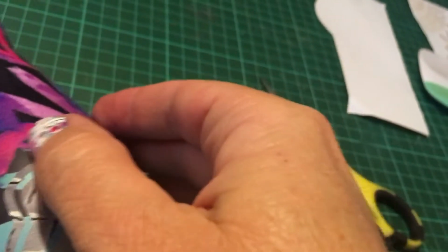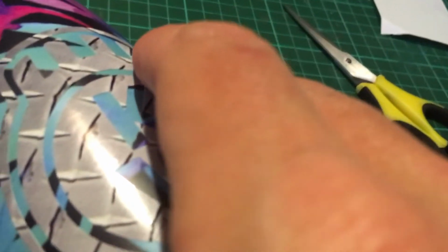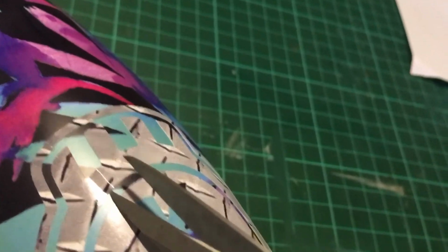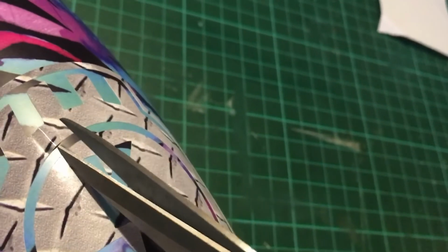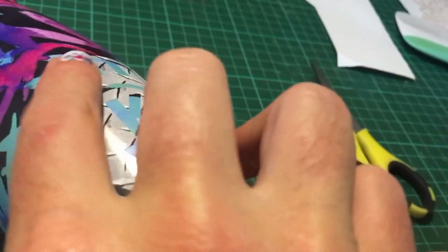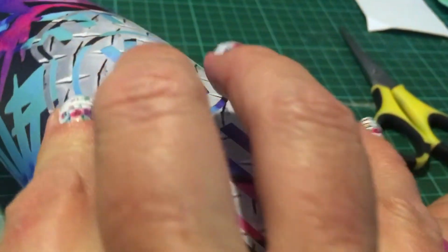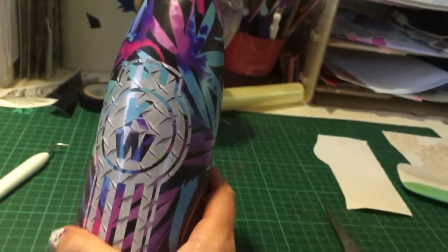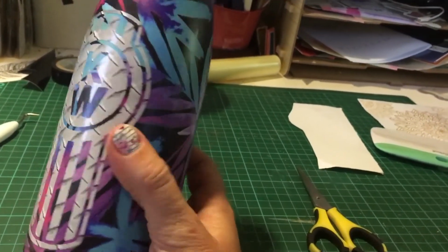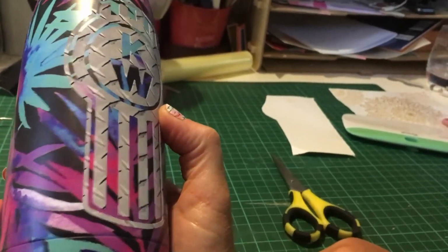In hindsight, I probably should have made this design just a little bit smaller, so that we don't have that issue. But because this is for my daughter and it doesn't really matter, there we go. So there we go, water bottle all done and finished. I'm ready to go to school tomorrow.